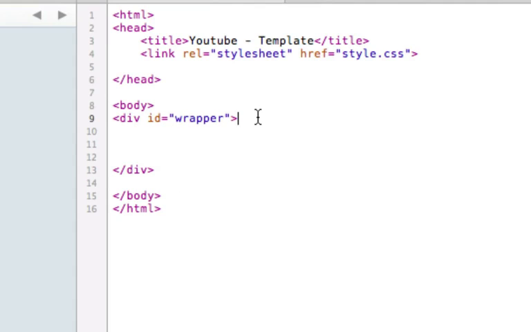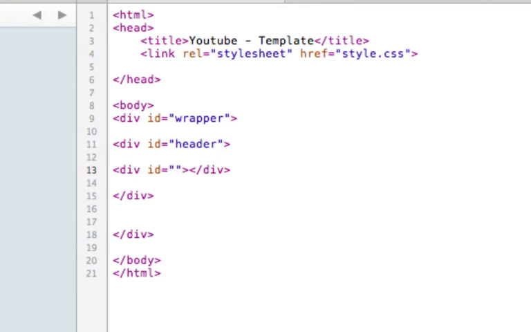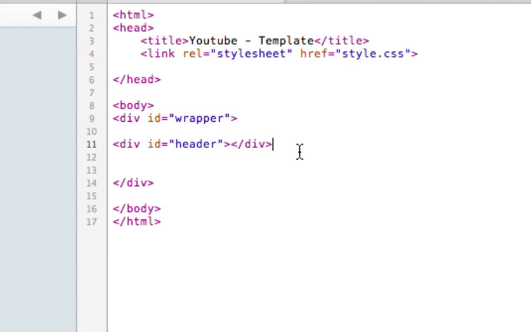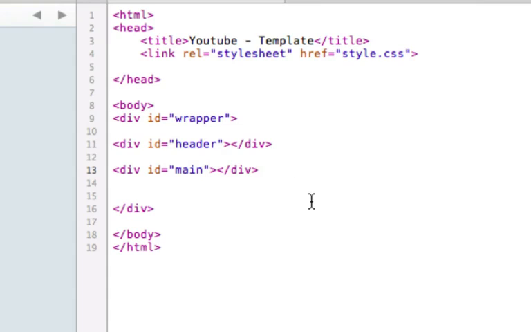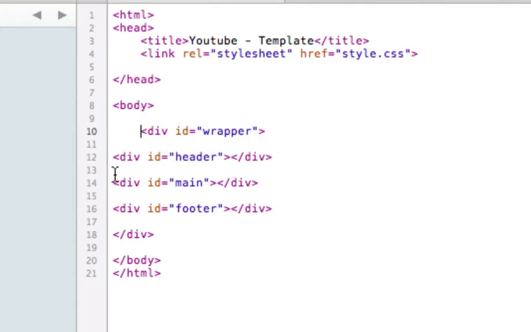In this div, we can make another div, which we will call header. And then underneath header, we're going to have main, depends what you want to call it really. And then underneath main, we're going to have our footer. So basically, you've got one box, and then inside that box, we have 3 boxes. The top is going to be header, and underneath header is going to be main, and underneath main is going to be footer. Okay? Now when you're writing out your code, it's best to indent.